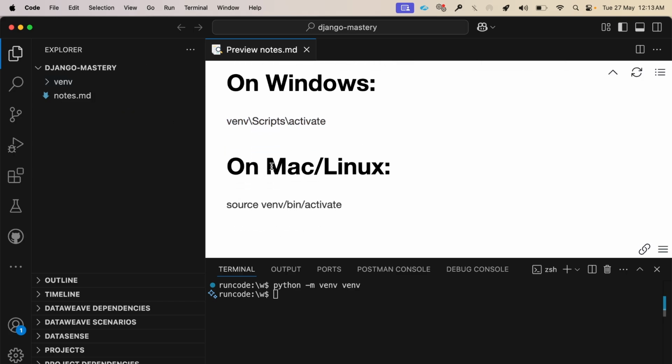I am using a Mac, or if you are using Linux, then your command will be this one, source space virtual environment name /bin/activate. So let's type the command source venv/bin/activate. Hit enter, and now you will notice that in your terminal this particular thing is added, which is your virtual environment name. It means your virtual environment is active.